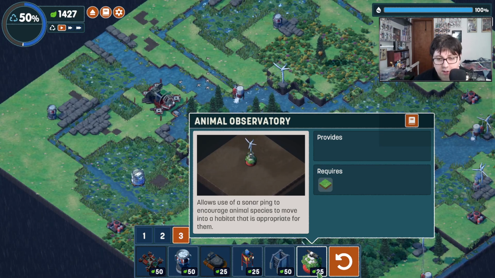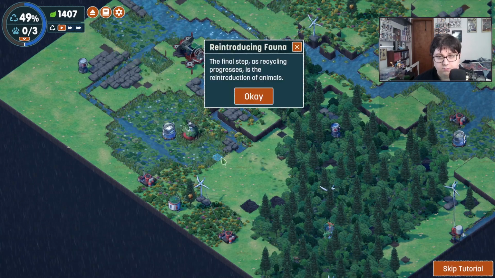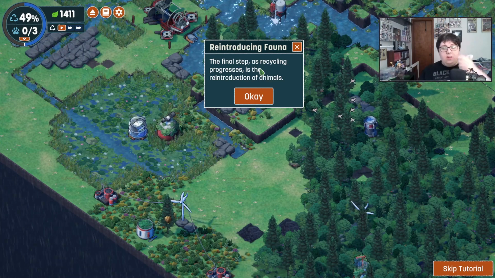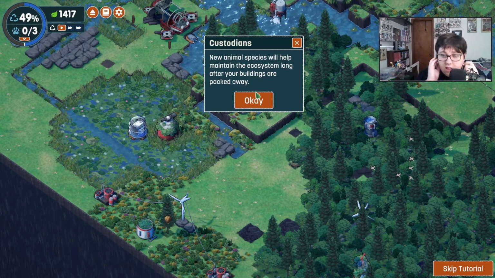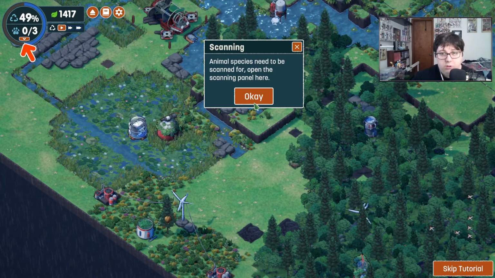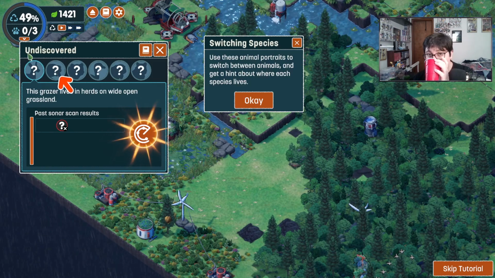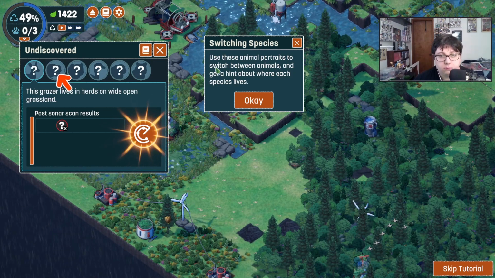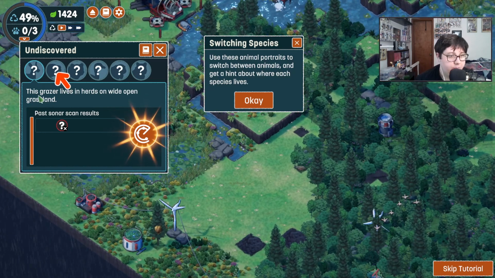allows the use of sonar ping to encourage animal species to inhabit this area. Okay, the final step as recycling progresses is the reintroduction of animals. New animal species will help you maintain the ecosystem long after you have built and packed away. Animal species need to be scanned for. Opening scan panel here. Alright. Use the animal portraits to switch between animals and get a hint about where each species lives.